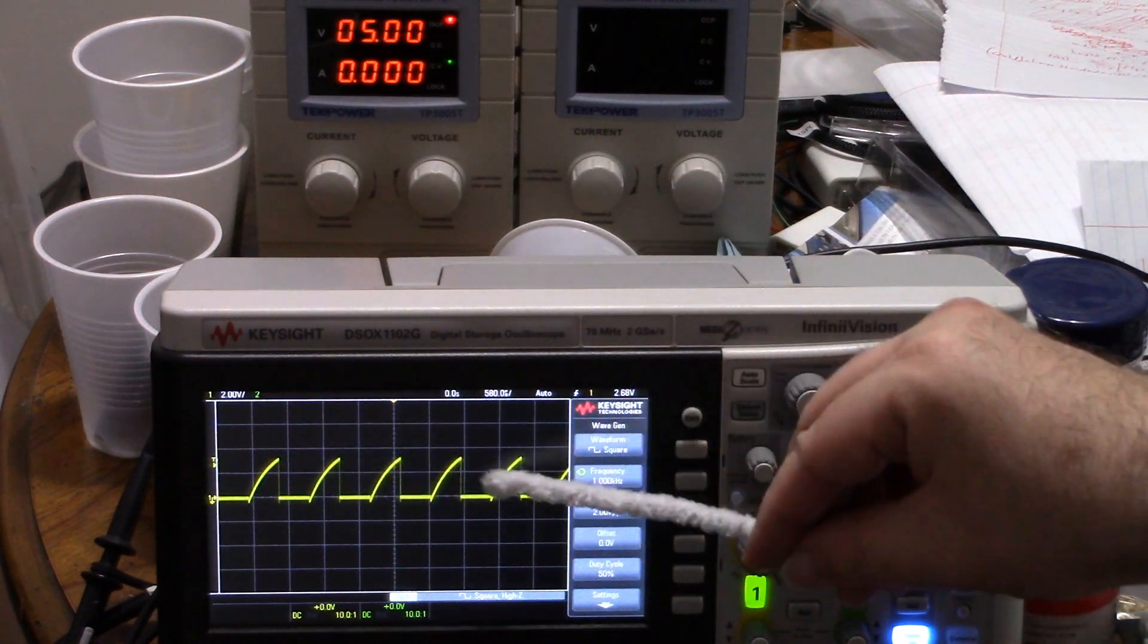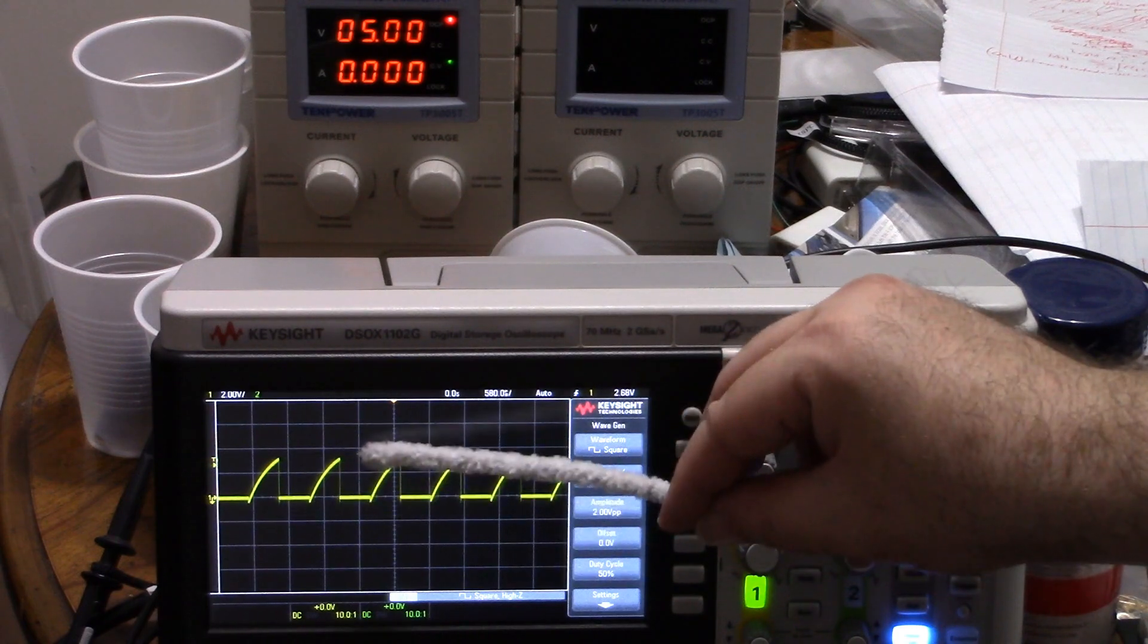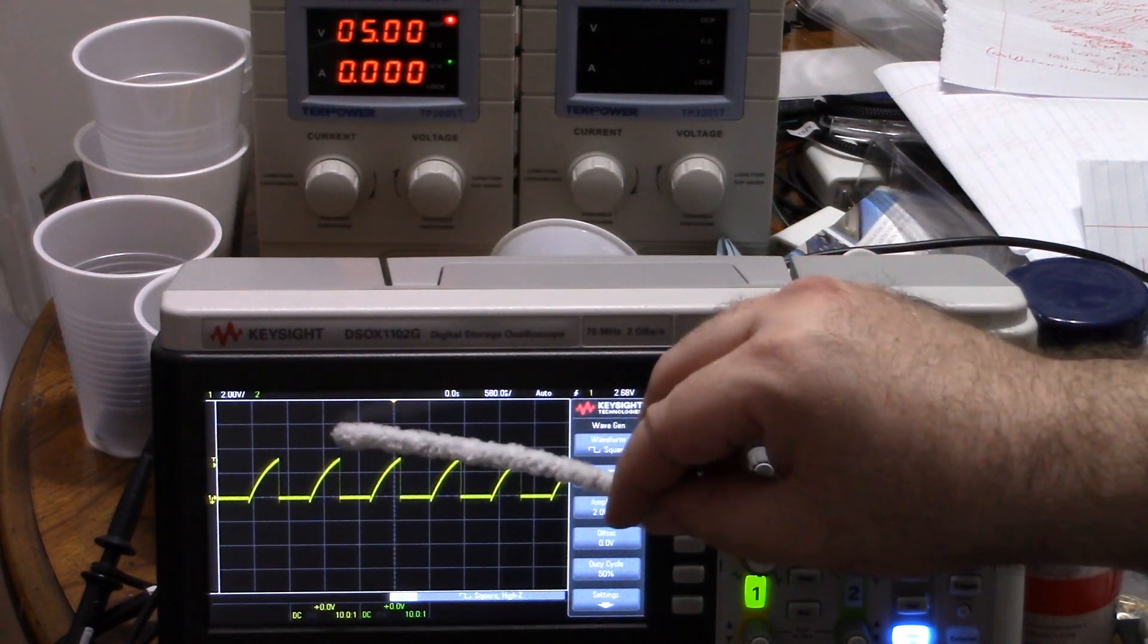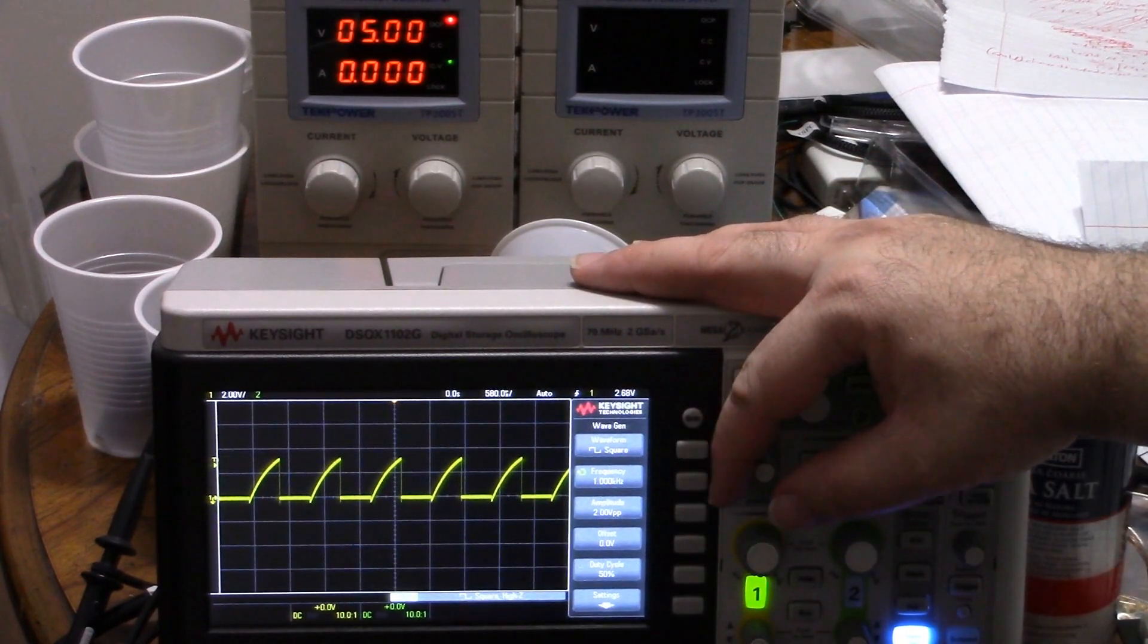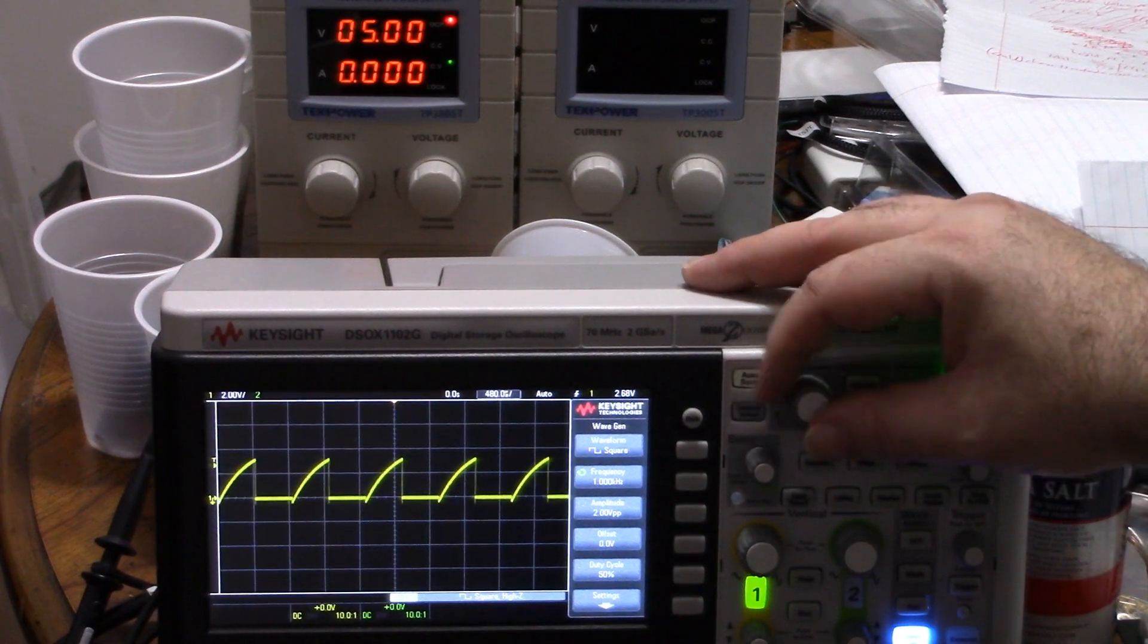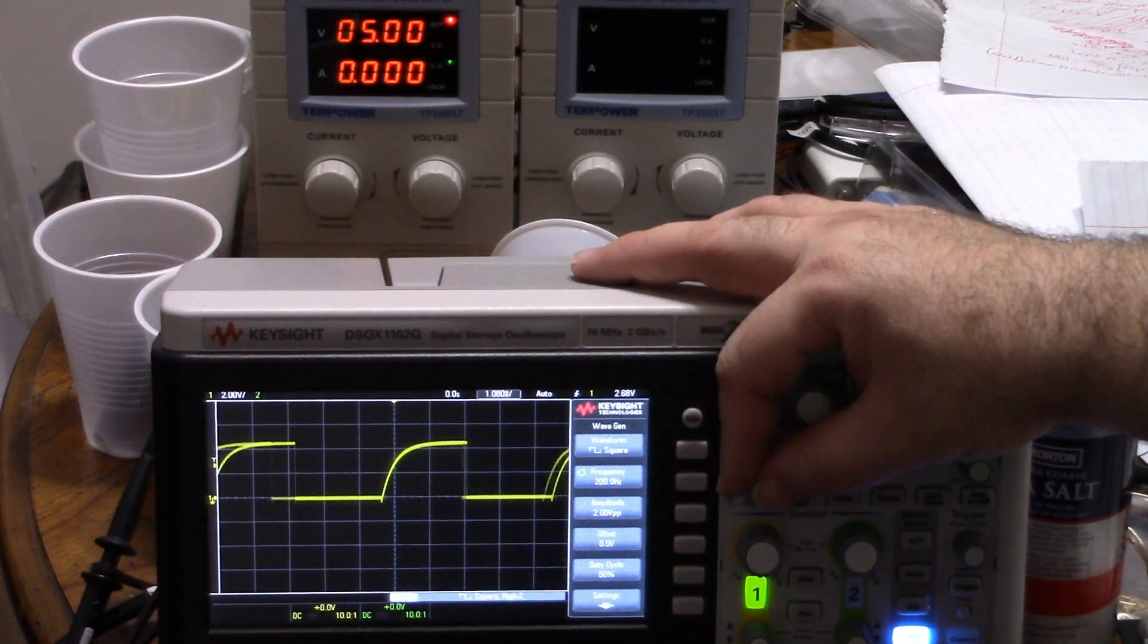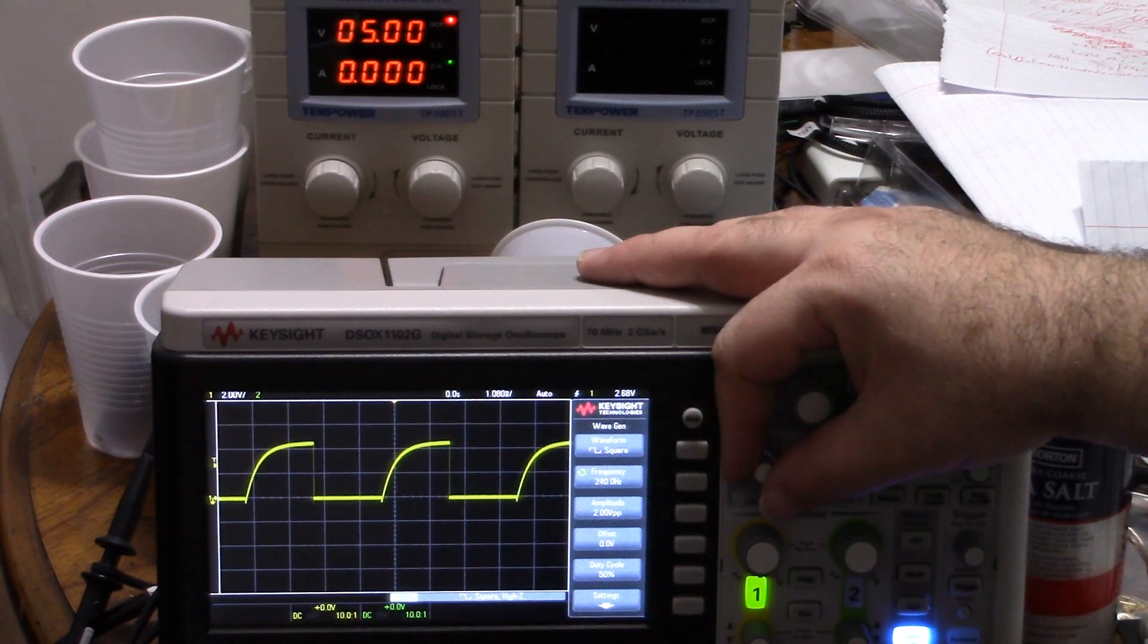So what I want to do now is just adjust the waveform until I can see that it's basically topping out, because I want to do 5 times R times C. So it's like 98-99% charged. So I want to get a waveform where it's 98-99% charged to the supply voltage, and then I can look at how far apart they are, and I can get the charging time, which will get me the capacitance, since I know the resistance is about 1 megaohm. So I want to mess with this until I have my recognizable waveform. So I can see that it's not fully charging. This is not a nice, full-charge waveform. So I'm going to decrease the frequency, which gives it more time to charge.